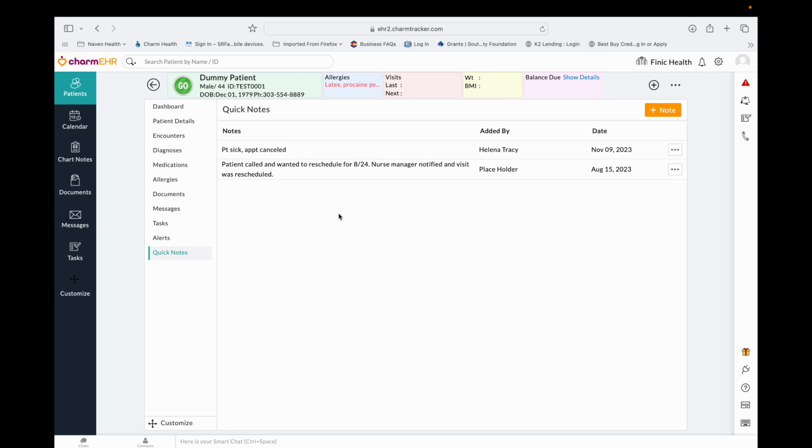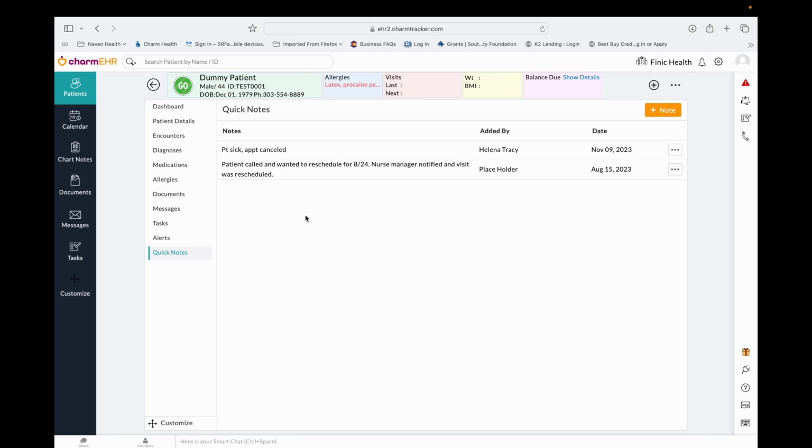Quick notes is going to be a way for us to communicate to the team. Anytime a patient changes their schedule or changes their date, or really any interaction with that patient, is where you'll put in the quick notes. Quick notes is a way to chart without it actually being attached to the patient's legal chart that will go to the pharmacy. This is more of a section that allows us to communicate as a team.